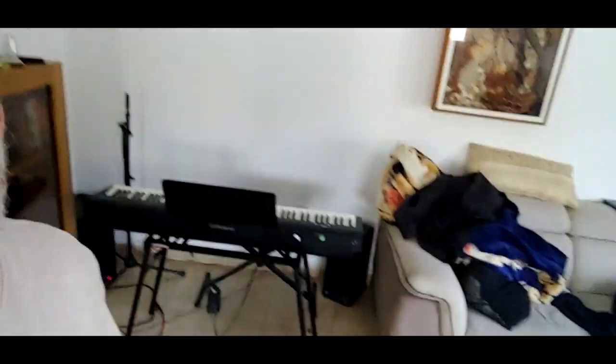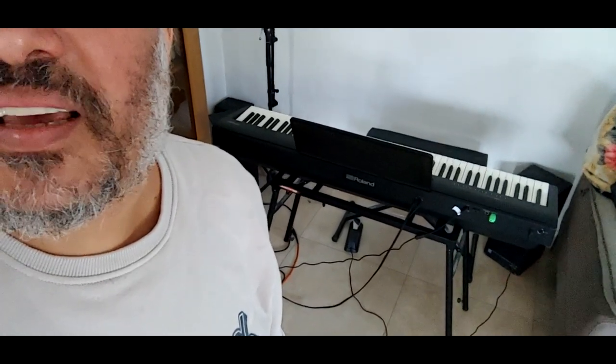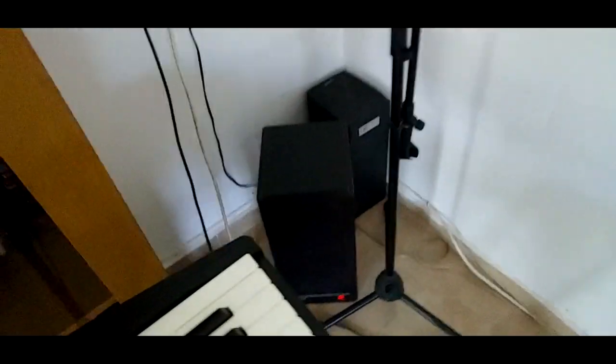So here is my piano. You can see it here. This is my FP30X, and I'm using computer speakers, but big speakers. I guess it's 100 watts. This one is the first one, and this is the second one.